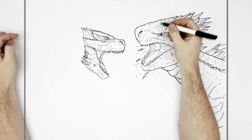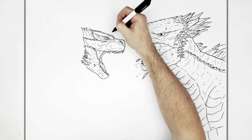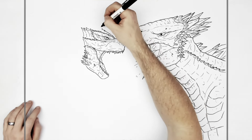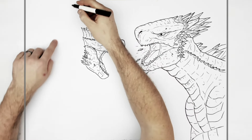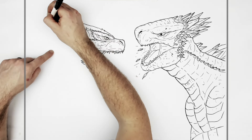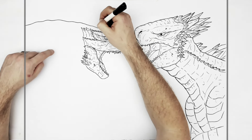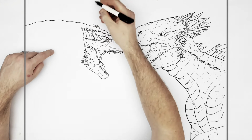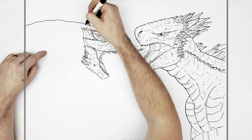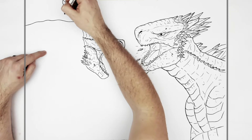Right. So the forehead, so he comes around from here, right? And this will go the whole way back down the body, right? And it'll have spikes and stuff on it as well. But we'll go bumpy first. And we'll just add the spikes, right? So bumps like that, and then little spikes which gradually become big sort of glowing fins, right? So just at the back of his head, the first one sort of starts. You can go as big as you want now. I'll just bring it up to the top of my page there.